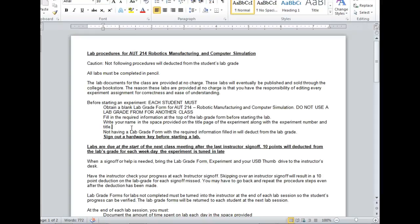So this is a lab procedure, and I stick to these. All labs will be done in pencil. I got tired of following road maps with pen a long time ago. Lab documents for the class are provided at no charge. These labs will eventually be published and sold to the college bookstore. The reason these labs are provided at no charge is that you have the responsibility of editing every experiment assignment for correctness and ease of understanding. So what that means is if there's something we don't understand or you have problems with, we'll try to figure out how it needs to be reworded so I don't have to do this next class. Okay? So, but you get the labs free.